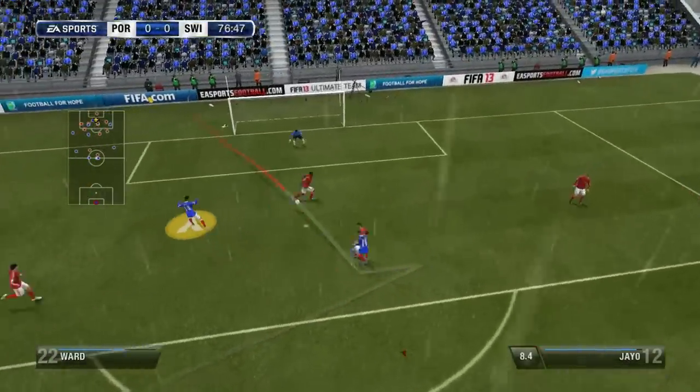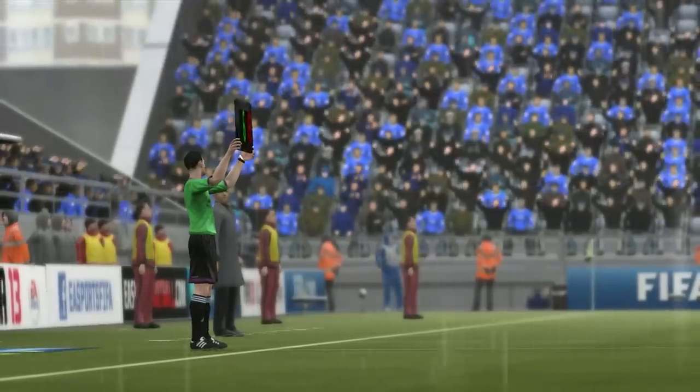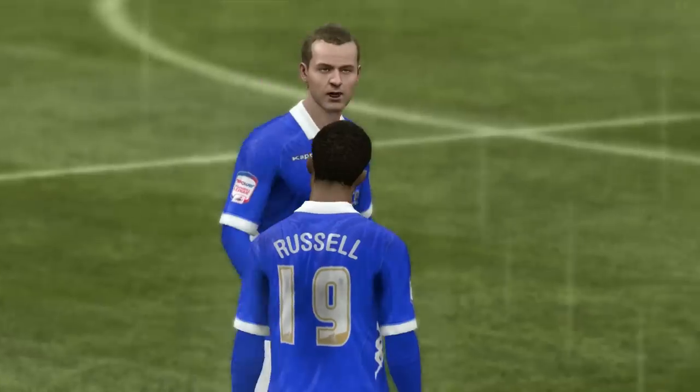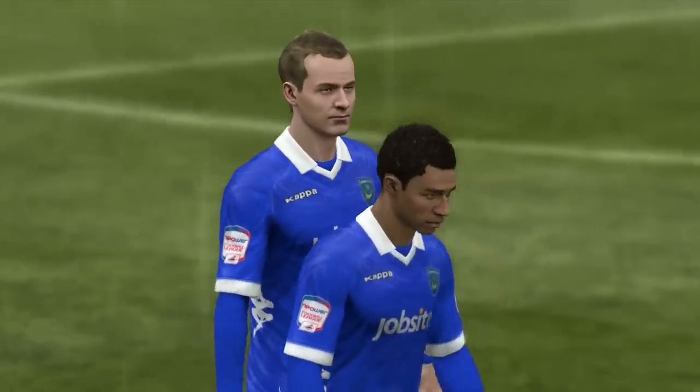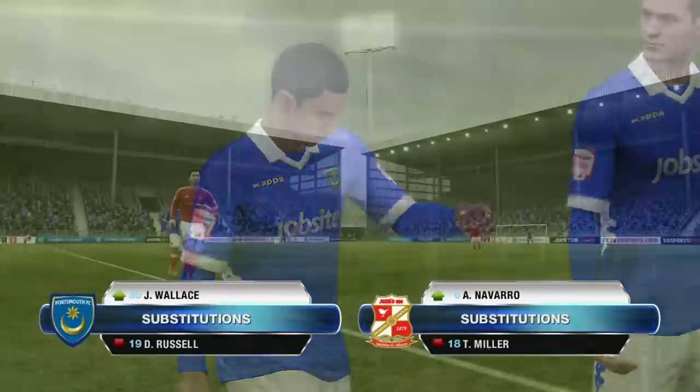Come on. Oh, unlucky Benson. Good try. 6 for 18. I don't even know who 6 is. But thank God Russell's coming off. No, he's not had a good game.